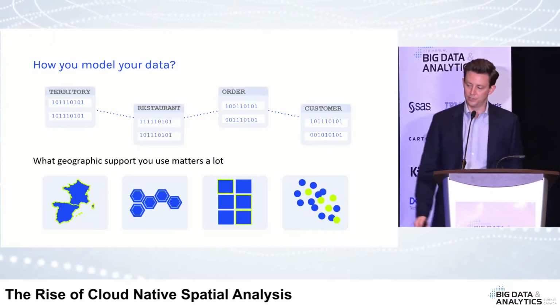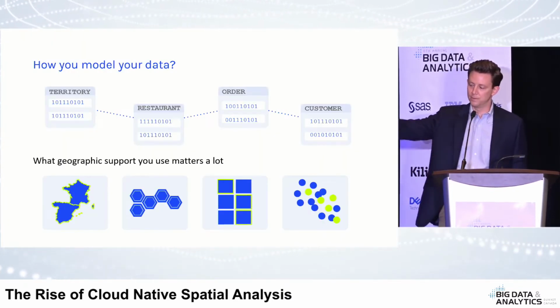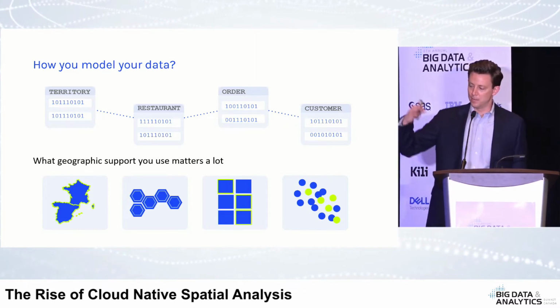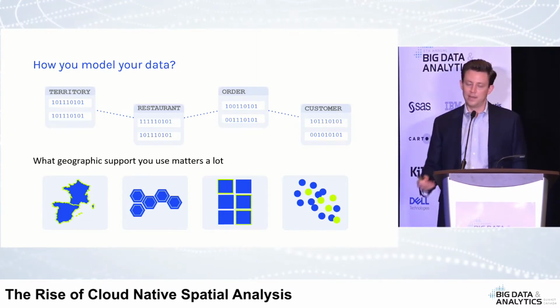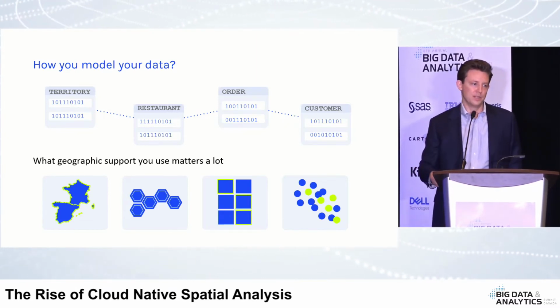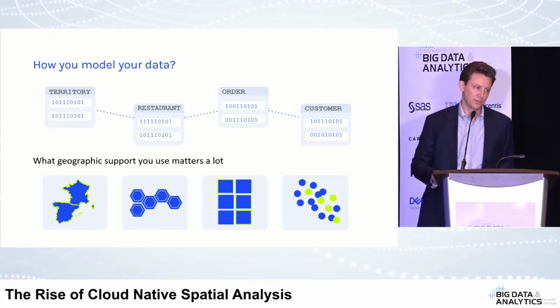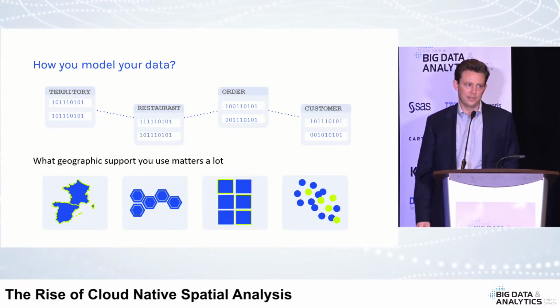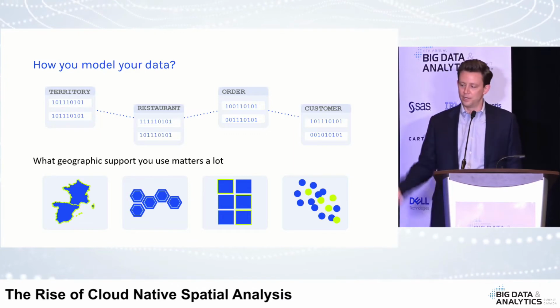Now, what does that let us do? There's different spatial reference systems you can see here. On the bottom, going from left to right, we have your polygons. That could be countries, that could be zip codes, that could be FSAs, that could be dissemination areas, anything you want to describe there.